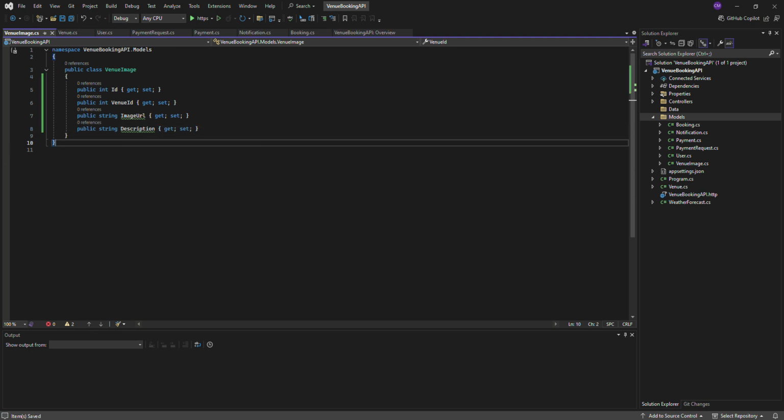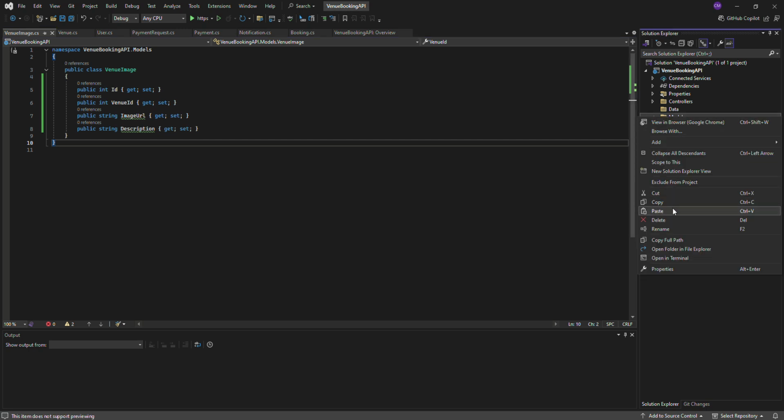Then the last model that you need to define needs to be your venue rating, and make sure that you define all the properties inside that venue rating. So then let's create the venue rating model.